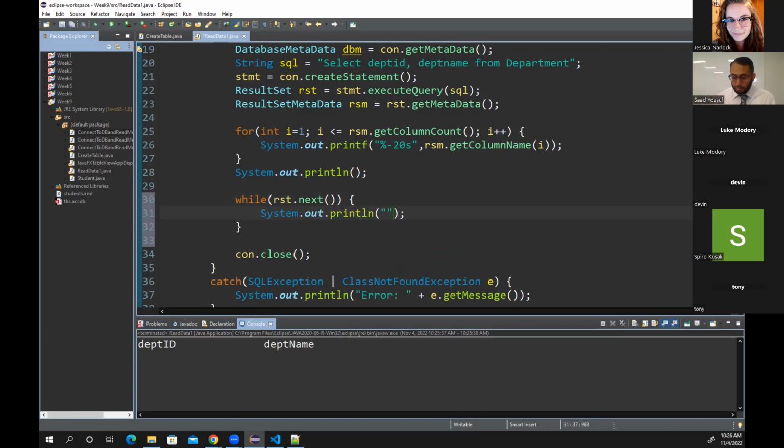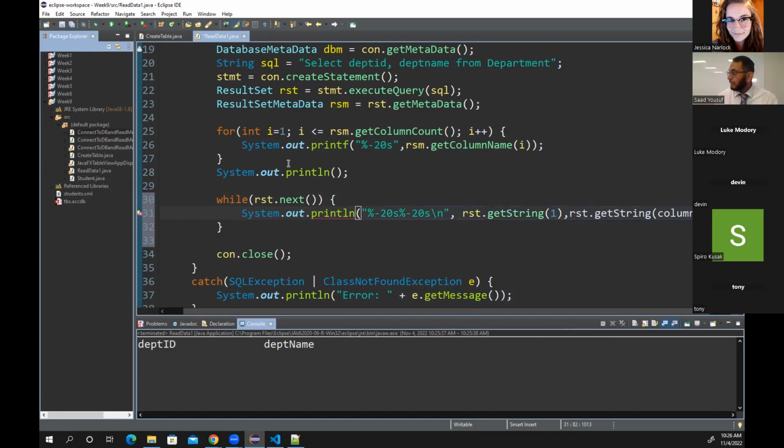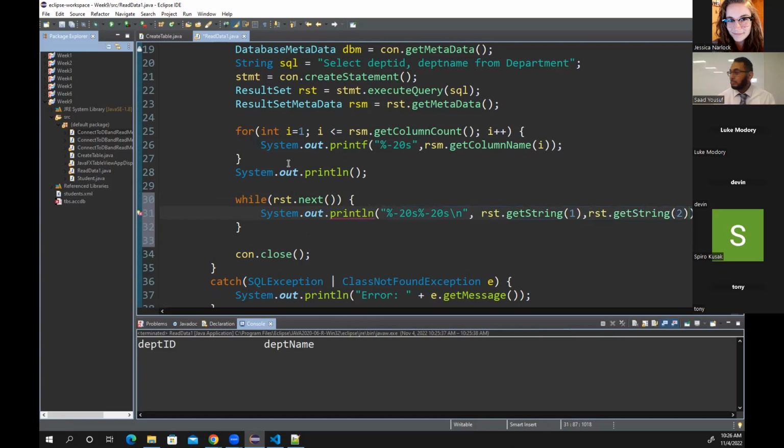Since I have two columns, percentage -20s, percentage -20s, new line, result set dot get string for the first column, result set dot get string for the second column.